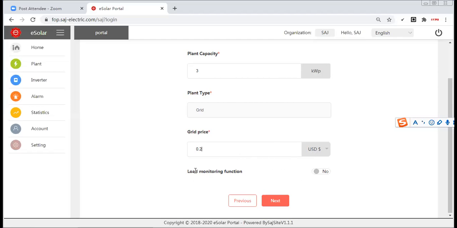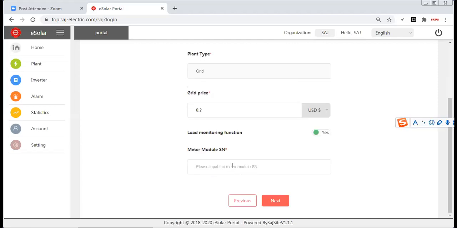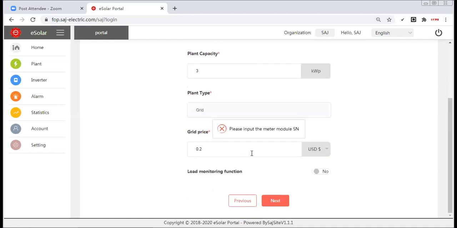And the load monitoring function means if you install the external meter and the Wi-Fi module on the AC side, then you can turn it on, and it will ask you to fill in the meter module serial number. But this function is under design and will be released in about the next 2 months. Then let's click next.